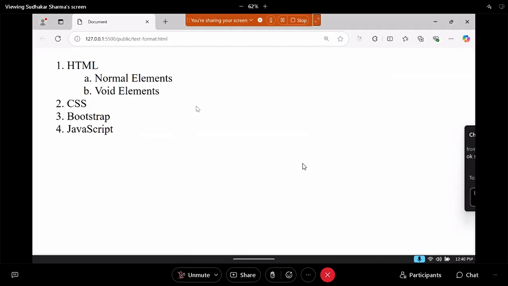But this is bad. Why is it bad? It may look like they are a part of HTML, but they are not linked to HTML. They are not at all linked to HTML. They may look like that, but technically they are not linked. That means, suppose if I remove HTML, these should be removed, right?